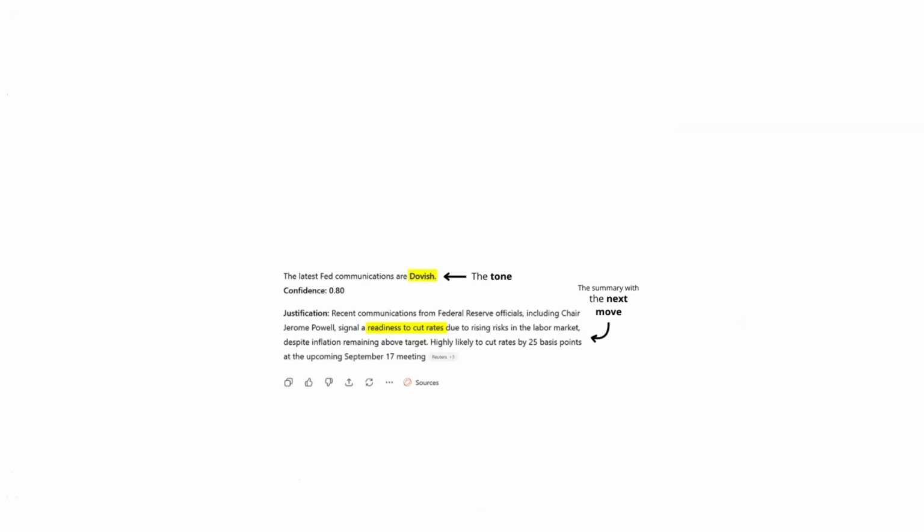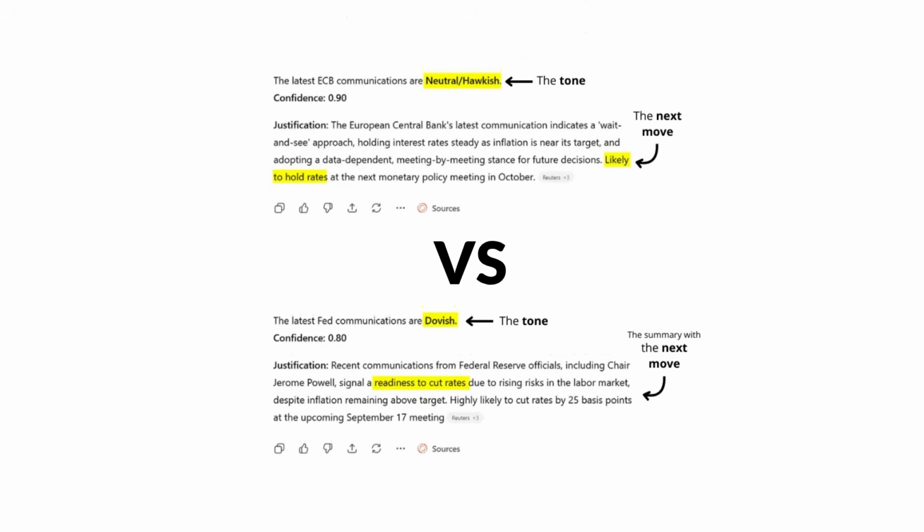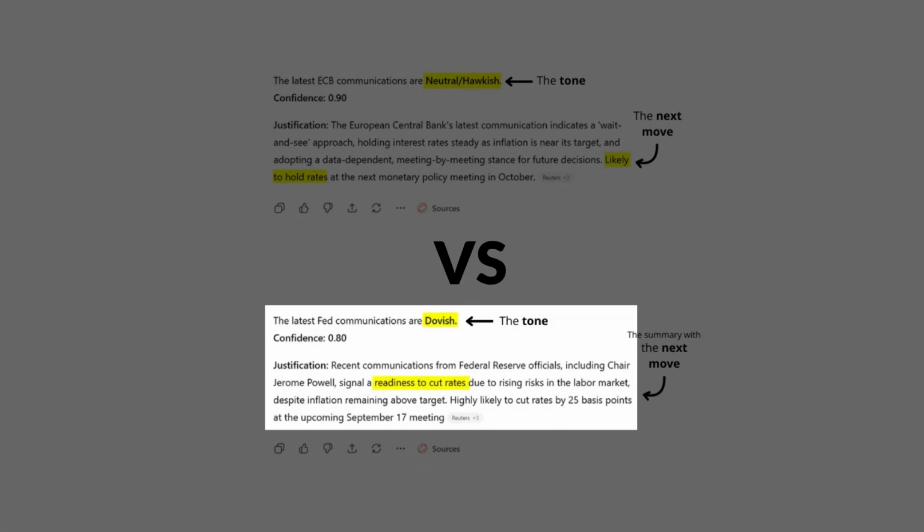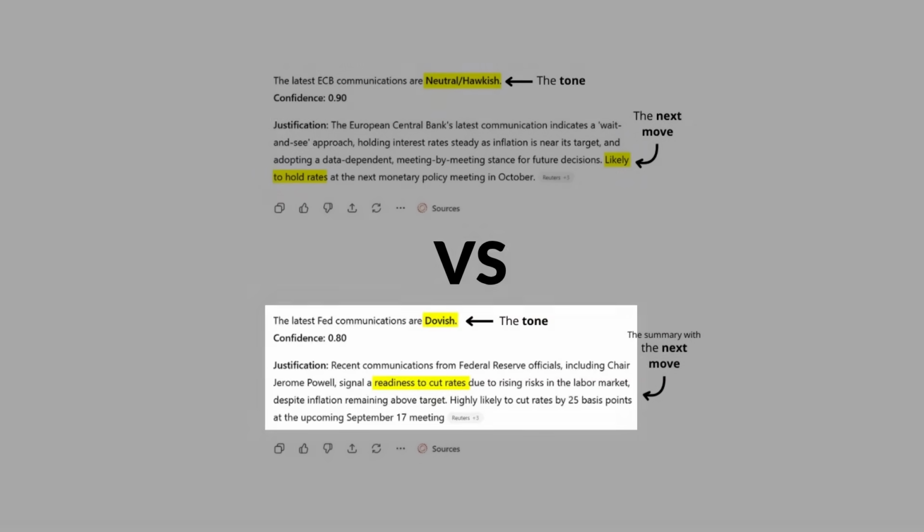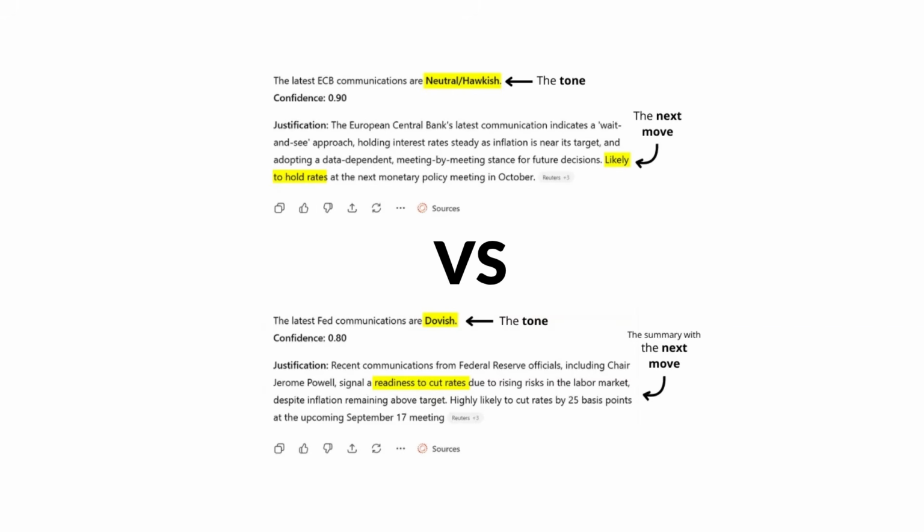Now, it's not a perfect divergence between the ECB and the Fed, but still, one is staying on hold and the other one is about to cut rates. And to be precise here, the Fed is not just looking to cut rates once. The context here calls for a sustained move lower in rates, with rate cuts likely at back-to-back meetings. Now, we've literally done, in just 20 seconds or less, what could have taken hours of manual research.